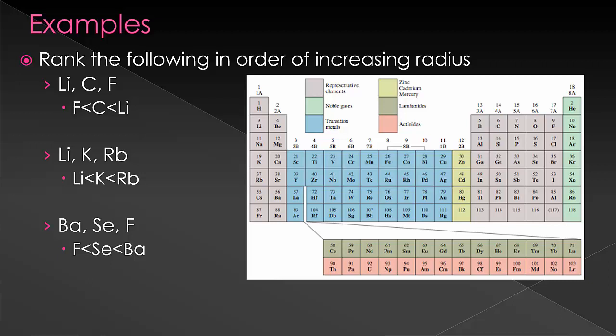Now what if I asked you for something like beryllium, aluminum, and germanium? Here the top left is beryllium with germanium being on the bottom right. The trend going down says that Ge should be the largest. But the horizontal trend says that Be should be the largest. So which one is it?